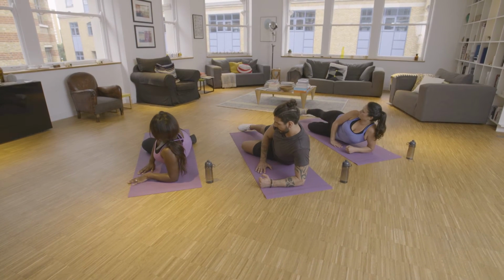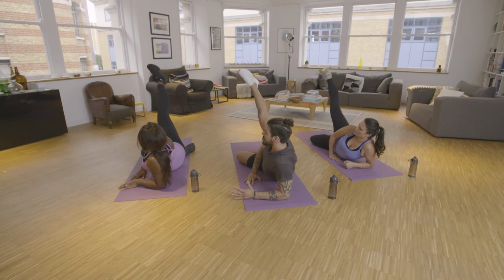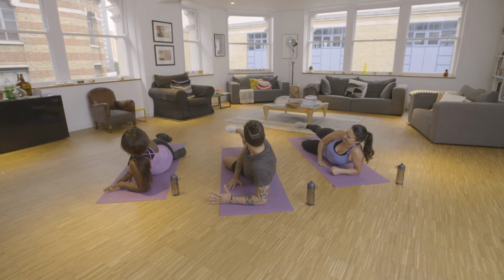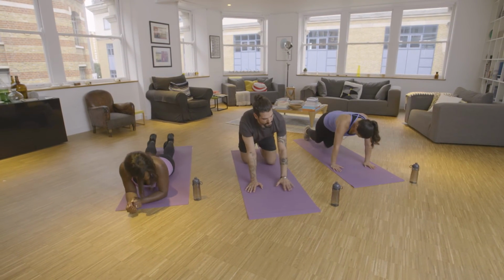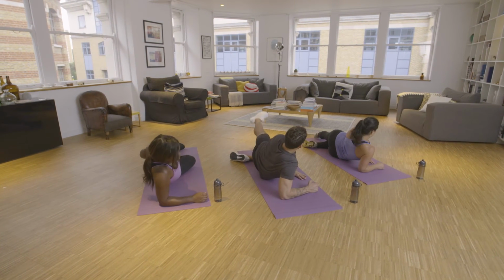Put your hand in front of you so you get a little bit more stability, but again, you can feel it going through the leg, stretching out, but still it's squeezing the side and making your butt a little bit better. Let's go for one more. Good, and let's bring it to the other side. Okay, slowly does it, keep breathing. Bottom leg bent, hand to the side, and let's go.